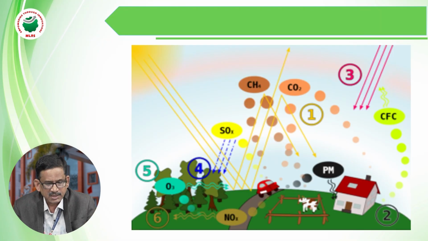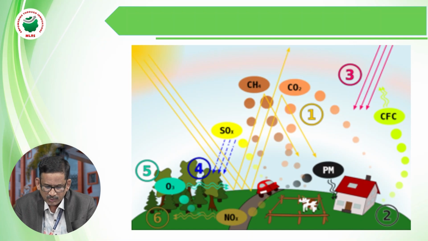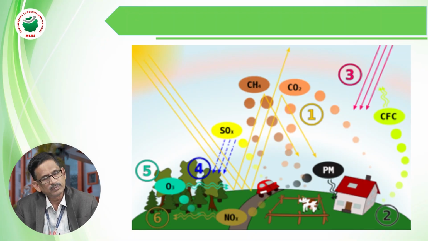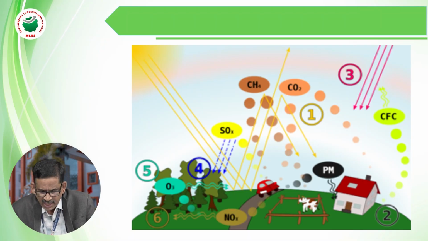Okay. Next, this is the schematic diagram of air pollution chemistry. In this you see NO, PM, particulate matter, which I already told you about in the first unit, CO2, carbon dioxide, CH4, methane, SO2, sulfur dioxide, O3, ozone. O2 is oxygen, O3 is ozone. So ozone levels will cause damage.